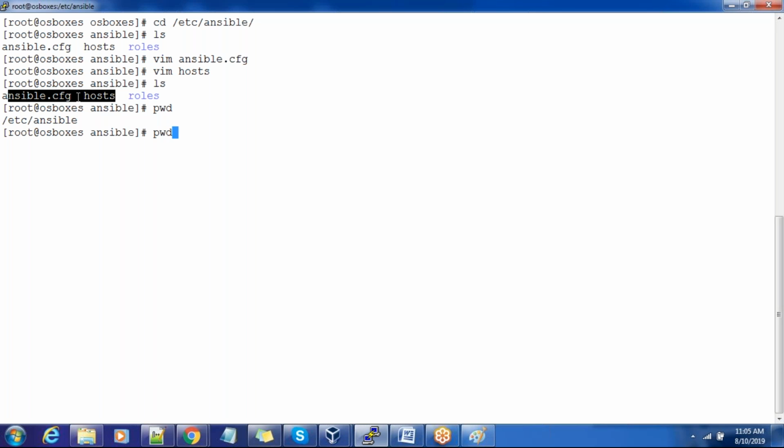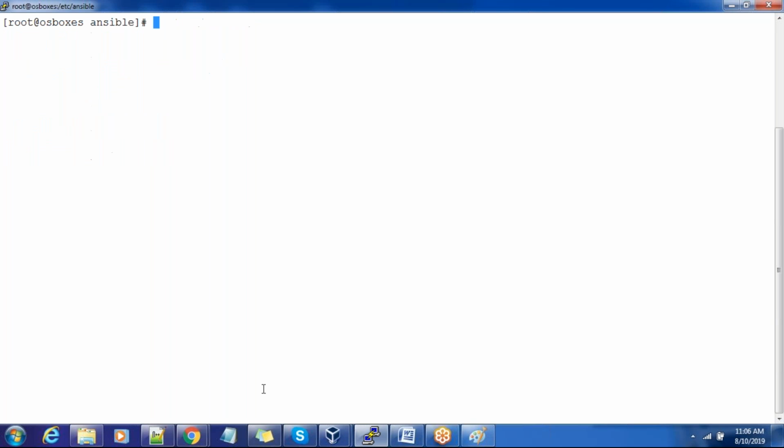But if you're not referring or pointing to any files, by default it will take these files. Okay, so once that is done, Ansible can be used in different ways. One is the ad hoc option. Ad hoc in the sense that we just use whatever host name where you want to execute. Say for example, Ansible, then I just use localhost, then -m ping.